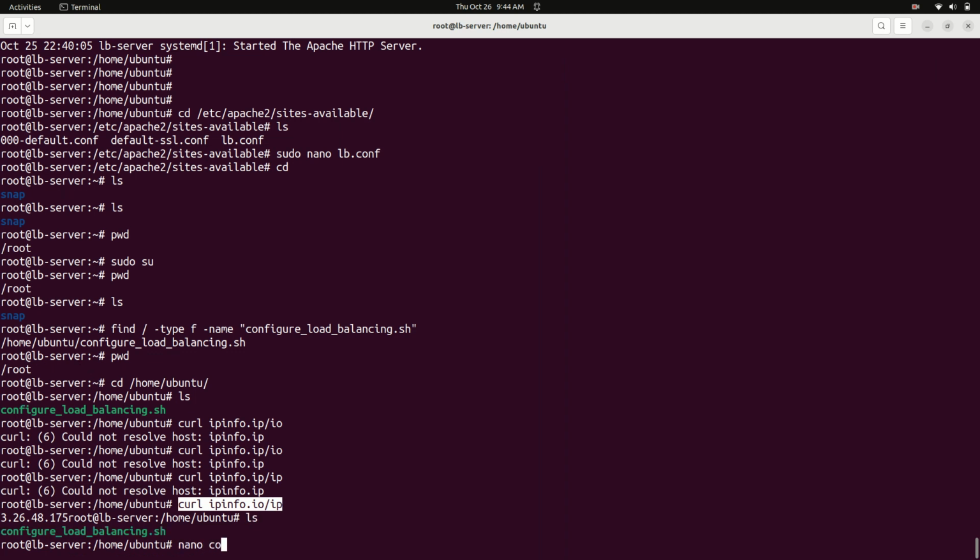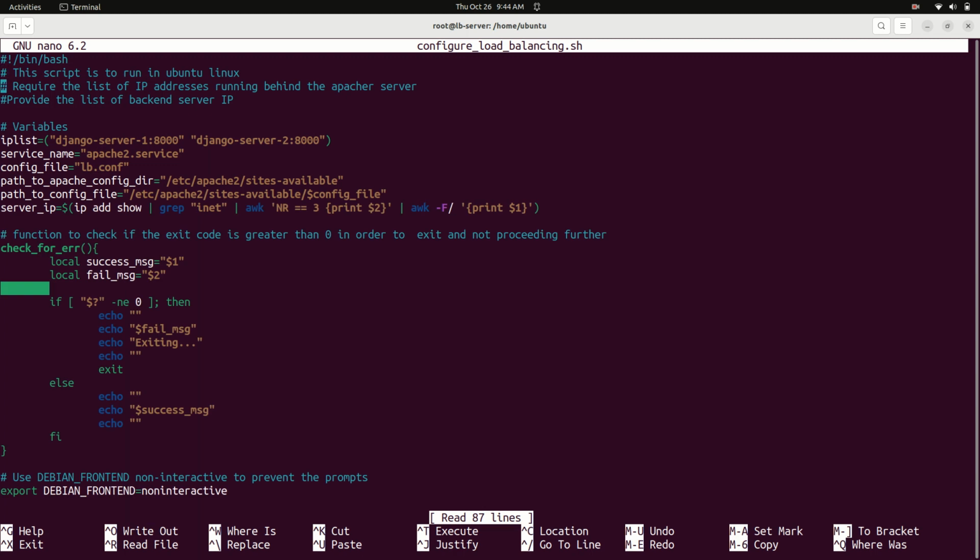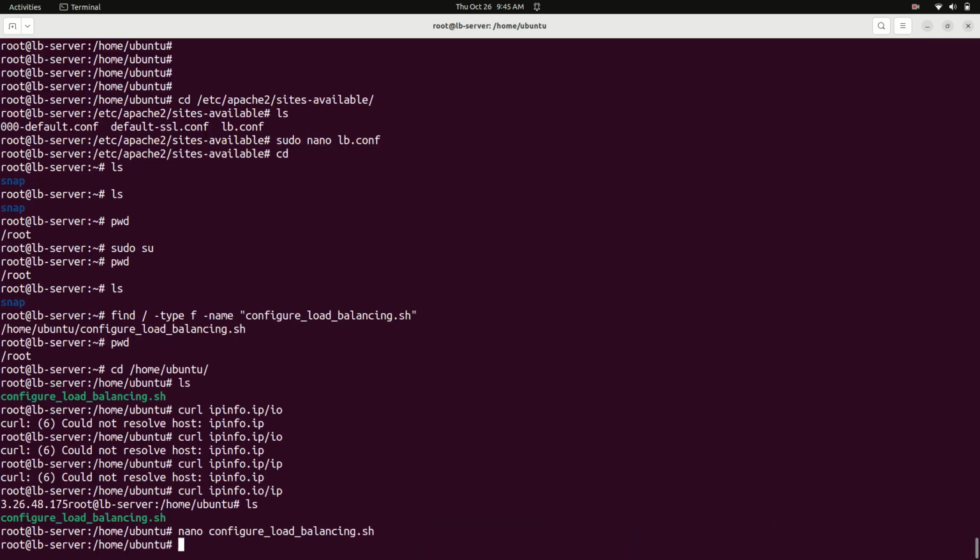Nano configure. Instead of grabbing the server IP here, we just need to change it to curl ipinfo.io/ip. Save it, and we can run this whole thing again.